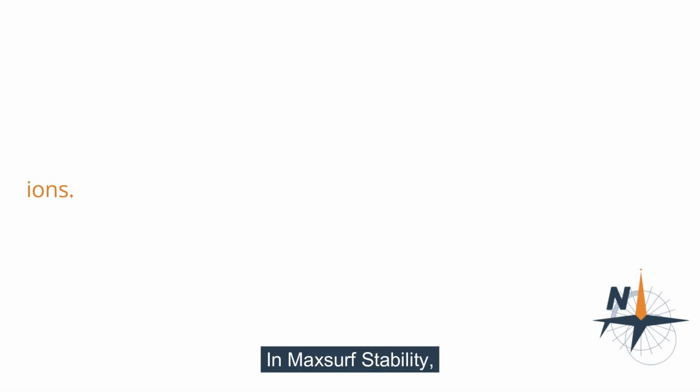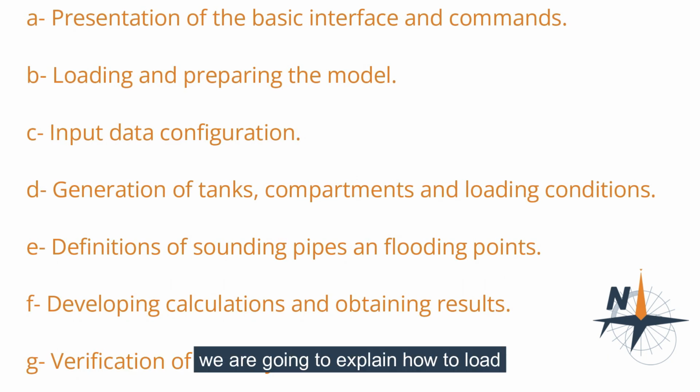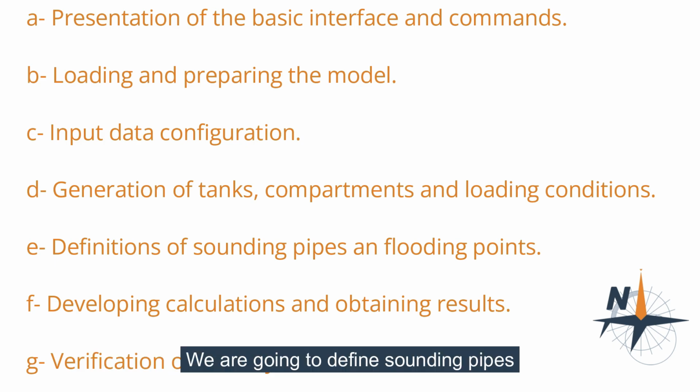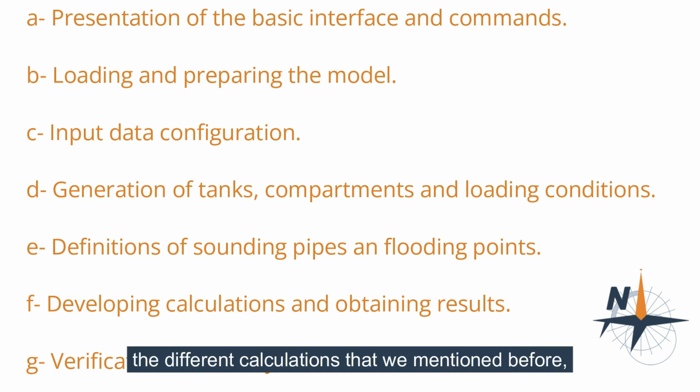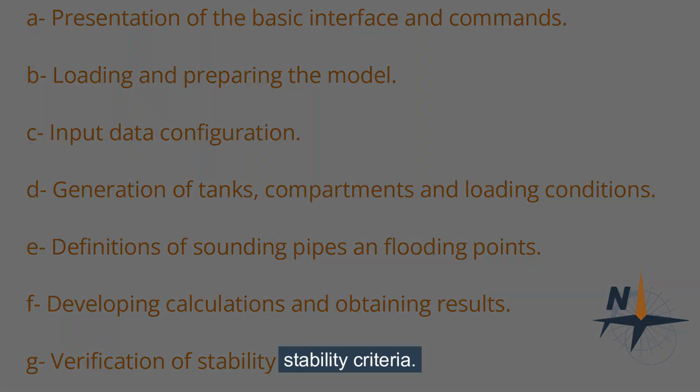In Maxsurf Stability, we are going to present the basic interface and commands. We are going to explain how to load and prepare the model for the calculations, and also how to set other inputs such as the type of sea, the type of waves, and the density of the fluids. We are going to explain how to obtain compartments and tanks and loading conditions. We are going to define sounding points and loading points, and we are going to perform the different calculations that we mentioned before, such as stability calculations and verifying of stability criteria.